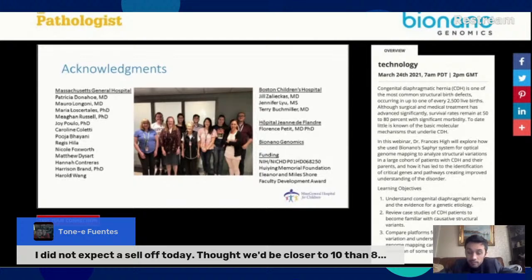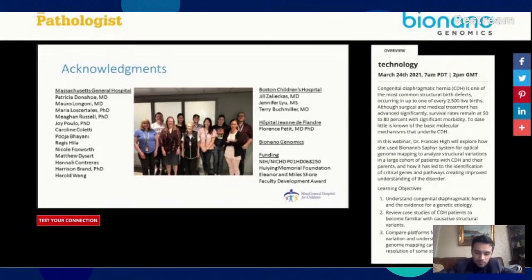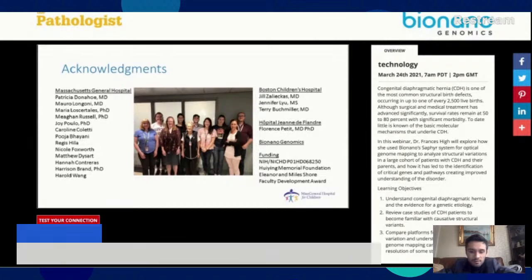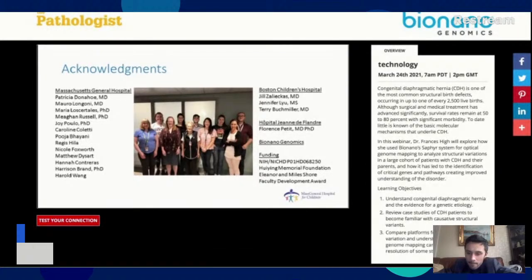Okay, great. And do you see optical genome mapping as a first-line test for your patients, or do you think you still need aCGH? So I personally think that this could replace aCGH and karyotype. And I think that the data that I showed shows that we were basically able to identify all of the variants that were detected by our aCGH and by karyotype using the Bionano Sapphire platform.